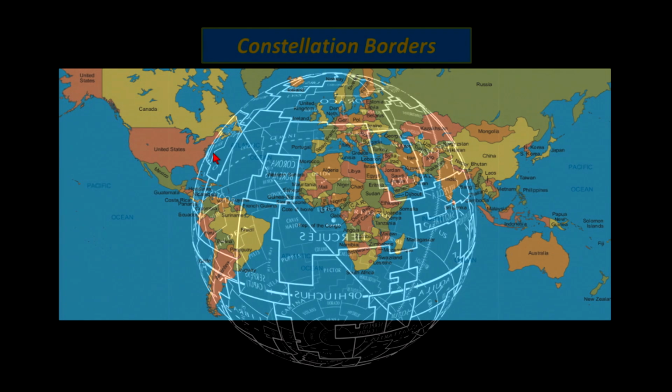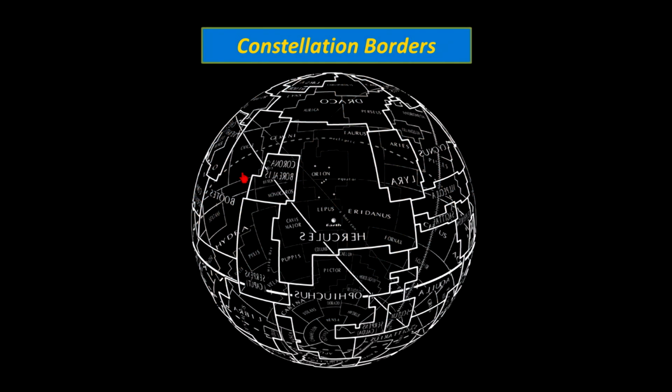What the IAU, the International Astronomical Union, did is they divided the entire sky into bordered regions. Each bordered region is a boundary that surrounds a particular constellation. Now, this is an interesting point of view in this illustration here. You can imagine the sky looks like a round thing. When you are on Earth, the sky is all around us. So it almost looks like there's a giant sphere that the sky is attached to, and the Earth is at the very center of that. This would be the entire sky surrounding the Earth.